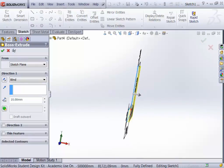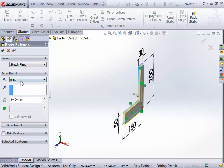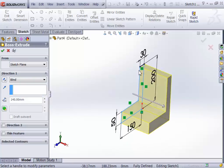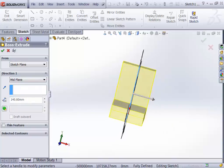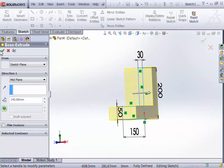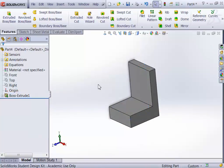As you can see, there's already a small preview of what the object will look like. That's an extrusion distance of 10 millimeters. We want ours to be 140 millimeters. And as you can see, our preview is much larger now. Now, we want that origin right there to be somewhere around here in the middle of the object. So what we're going to do is make what's called a mid-plane extrusion. What you see now is a blind extrusion. We're going to make it mid-plane. As you can now see, the origin is in the middle. So I'll click the green check mark, and there we go. We have a solid object made.